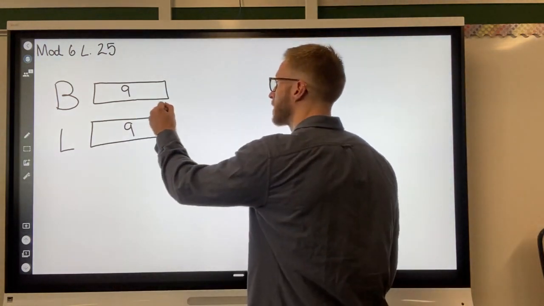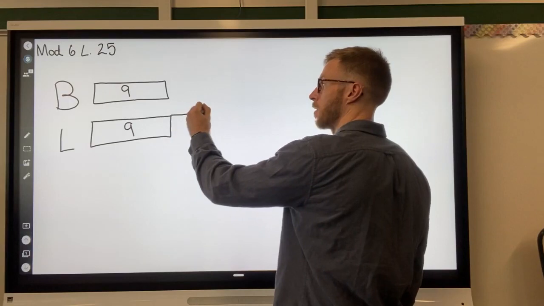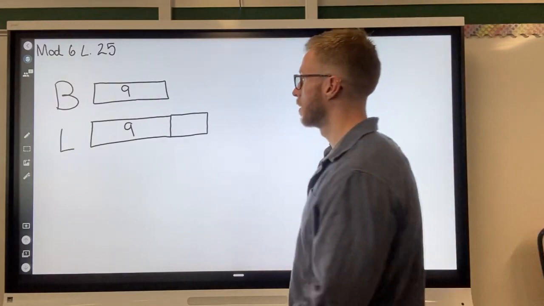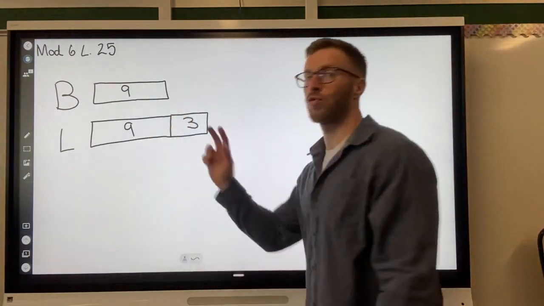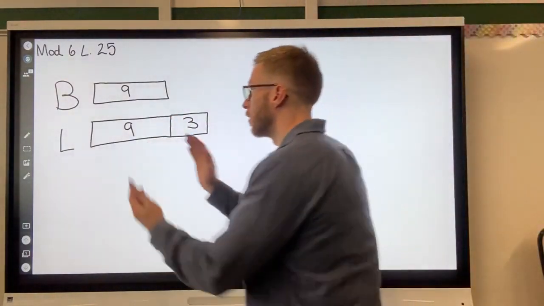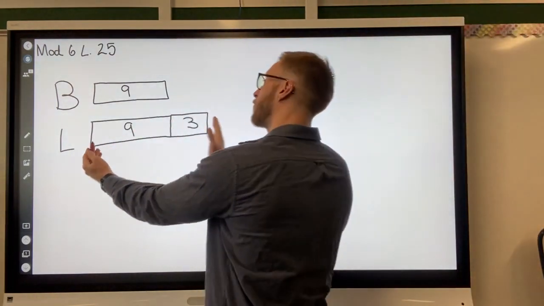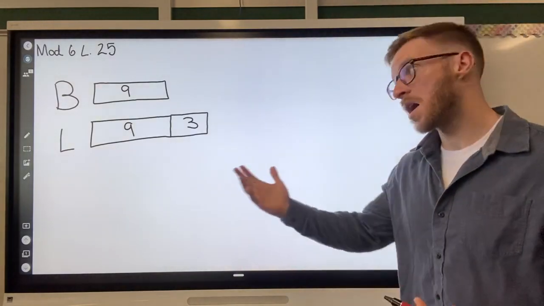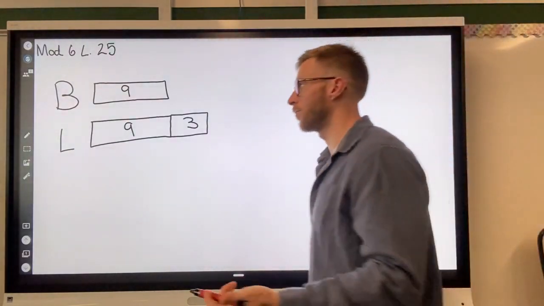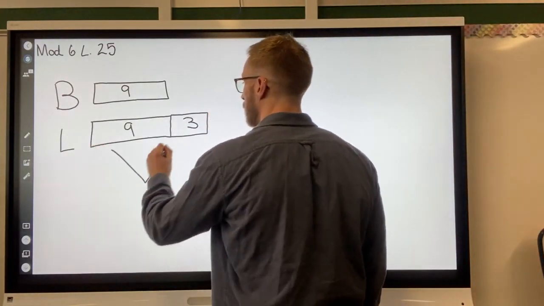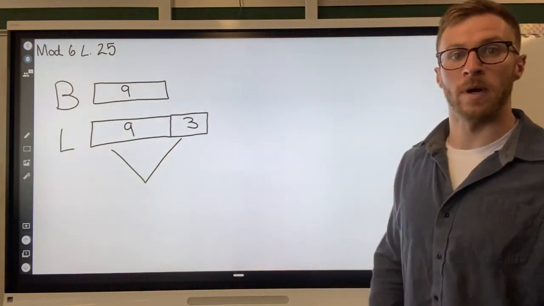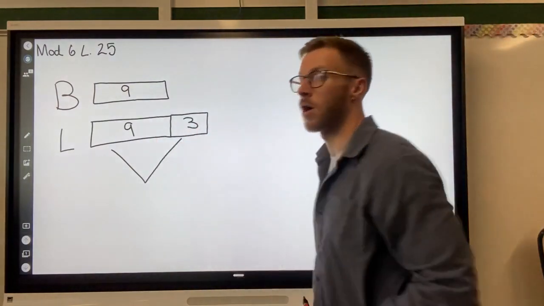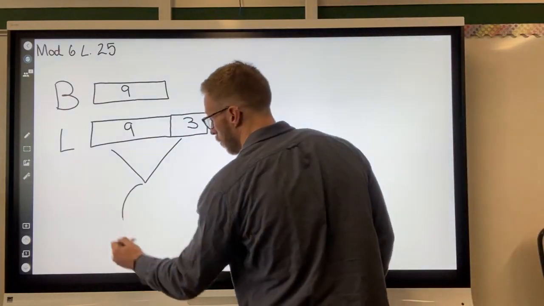And then we're going to draw another rectangle adding onto it because he did 3 more. I'm not going to draw as big of a rectangle because 3 isn't as big as 9. But here's, say, his 3 more times. So we had the 9 times Ben practiced and then 3 more. And our question was, how many times did Lee practice? Well, here's where it starts to look like our number bond. This is an upside down number bond, but here are our 2 parts, and we need to write in our whole.